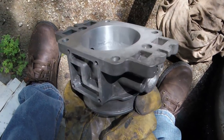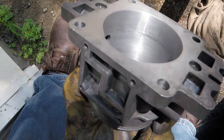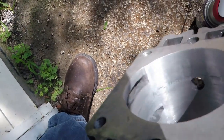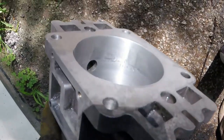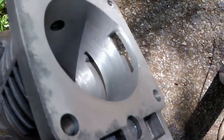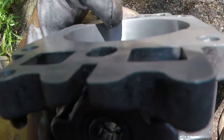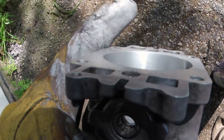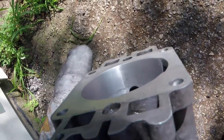So I wasn't able to totally get out all the grinder marks. I can just hope though that they're not gonna interfere with the seal of the butterfly valve. And they do look like they're below where it seats. So hopefully that's the case. Seems like I've opened up a casting hole. Like from when this was cast, there was a little bit of a hole there. I may have opened that up, but that's below the butterfly valve, so it shouldn't be an issue.